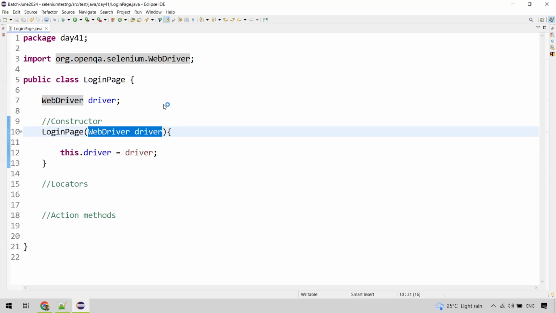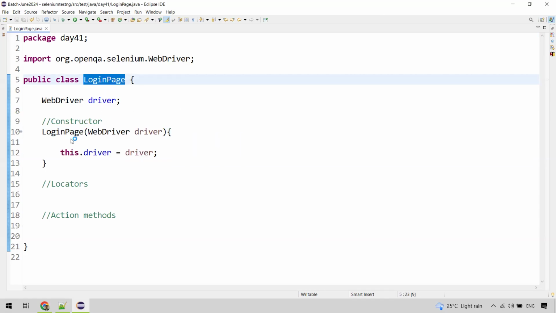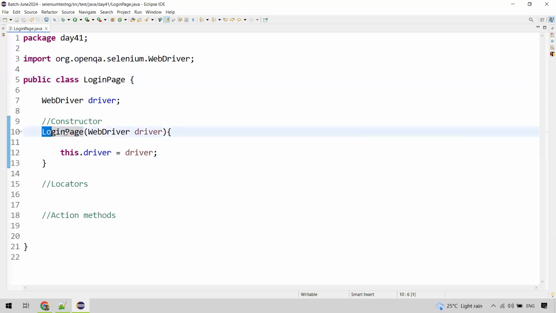That code we'll write like how we write it for any test case. In the test class, we write the setup method, right? Like that, we'll create the setup method in the test class. There we'll instantiate the driver, and we'll also create the object for this login page. And while creating the login page object, we'll pass the WebDriver instance to it.